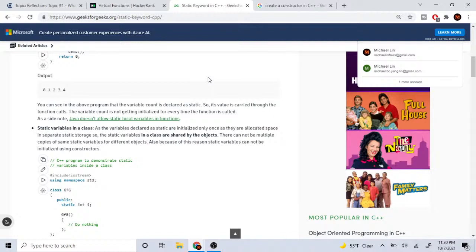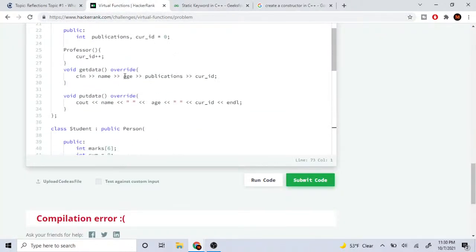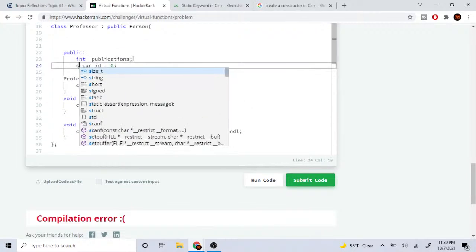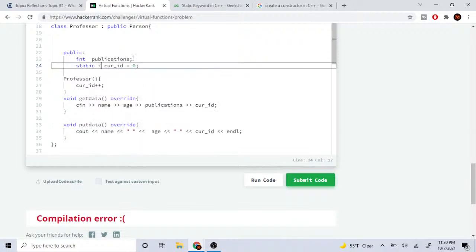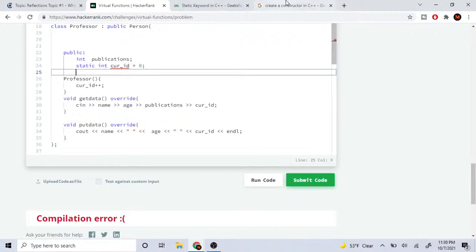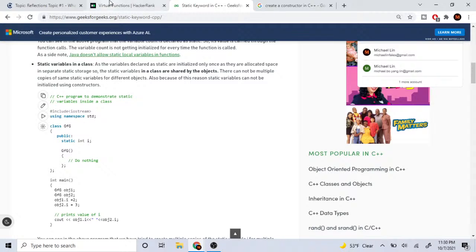Statics are shared by objects. Statics are shared by objects. Okay, whoops. These statics. Why can't I do this? Out of line. I put static int 1.